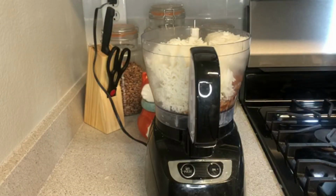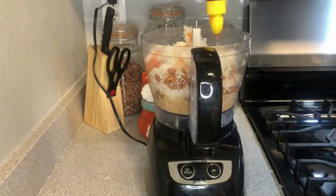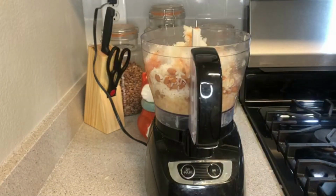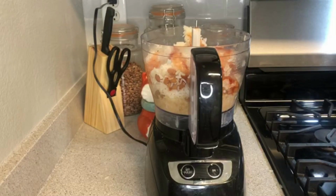So then you're just going to bake them and then pull them out of the oven and they're ready to eat. Try not to eat all of them before you get to the table because they are so good and they make the best leftovers. And then all I did with the stir-fry veggies is I just threw them in a pan with some water and steamed them up because I really wanted the rice balls to be the feature of the meal. So the veggies were just a nice little side dish.